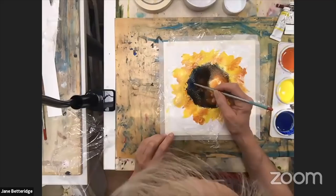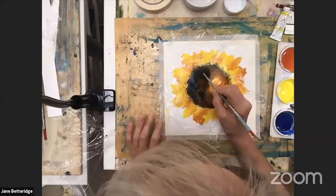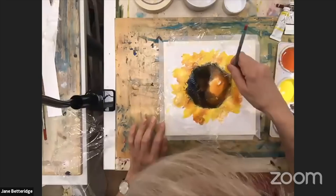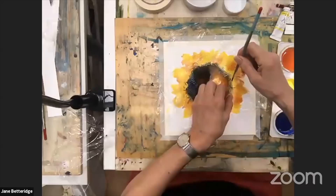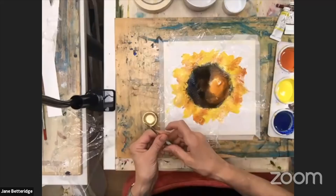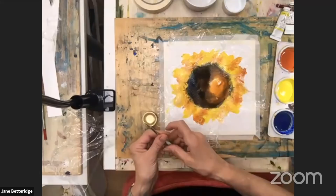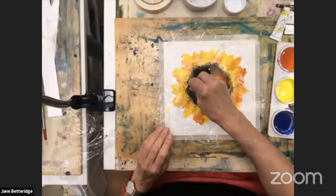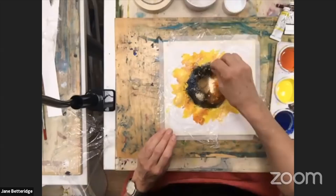I'm keeping my eye on it — it's still lovely and shiny and wet. It does take a while for the paint to seep through but it does go. Now we've got the gold — all I'm doing is getting my brush and tapping it in around the edges. Then we need to get the salt on. I'm doing the rock salt into the wet paint — I'm not waiting for it to nearly dry. And I'll sprinkle a bit of table salt as well, just for a little bit more interest.